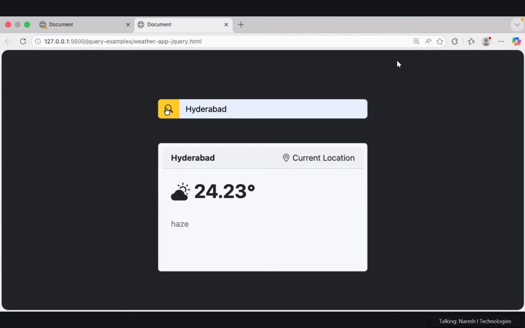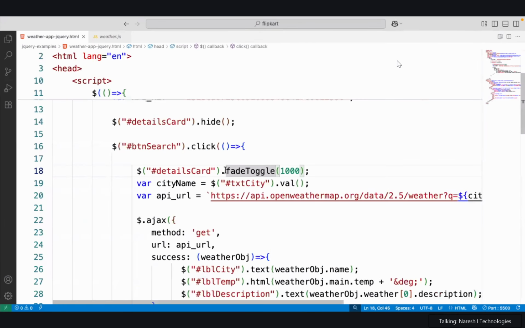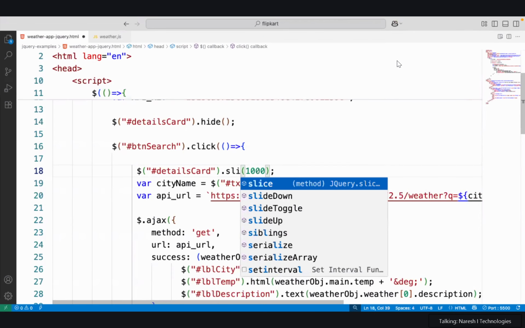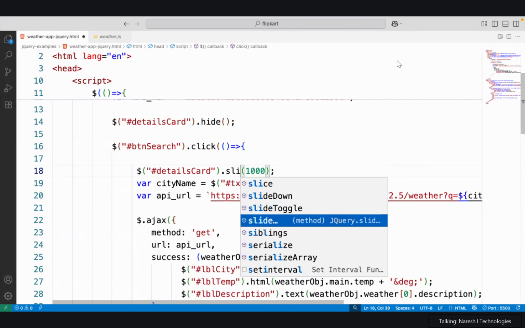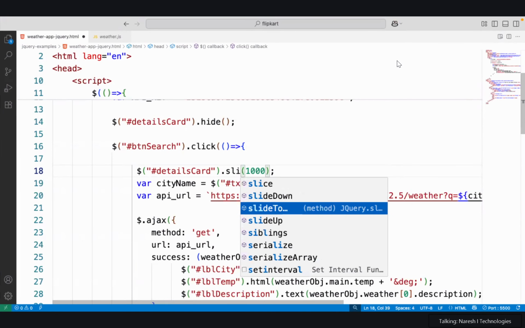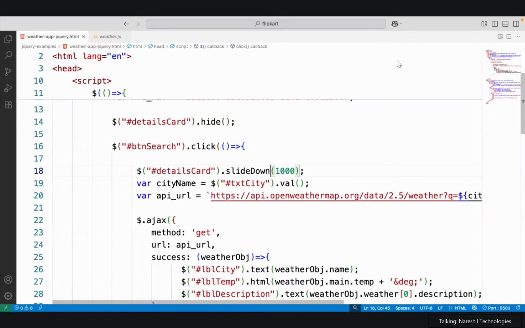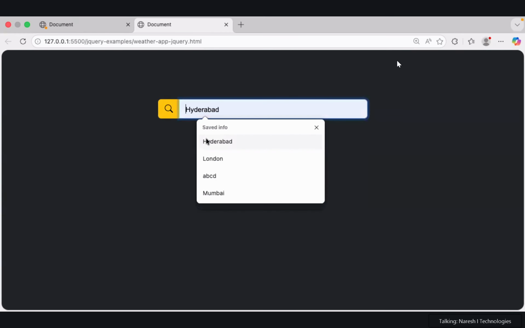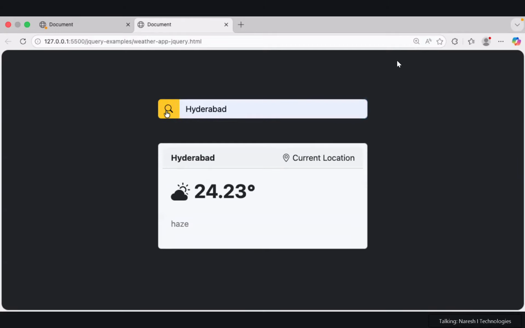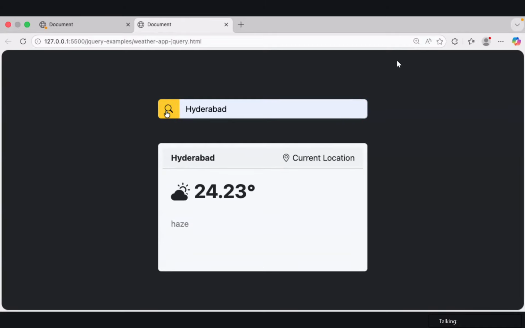Not only fade, we have slide also: slide up, slide toggle, slide down. I will give slide down. Then when I enter the city and click, it will slide down. These are ready-made effects. You just apply them.